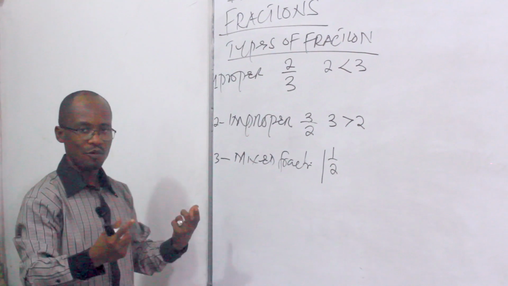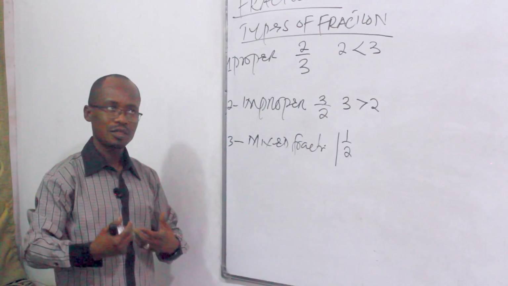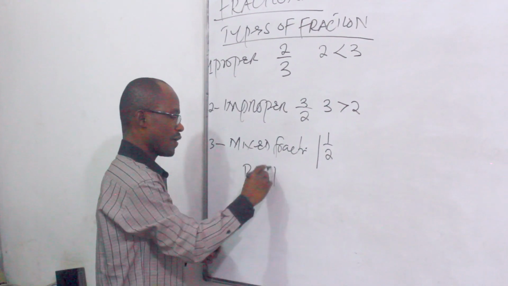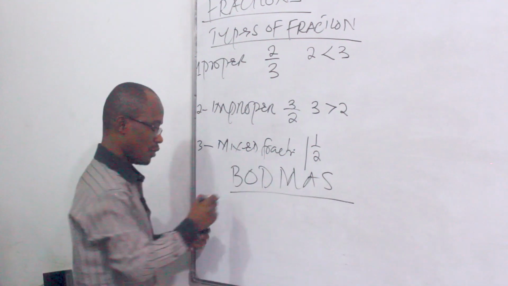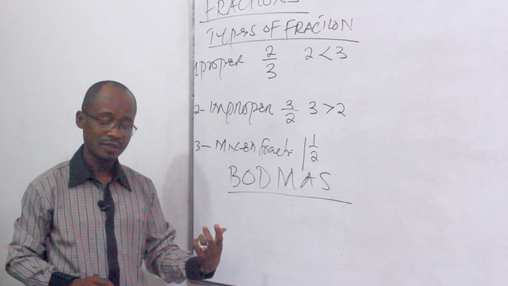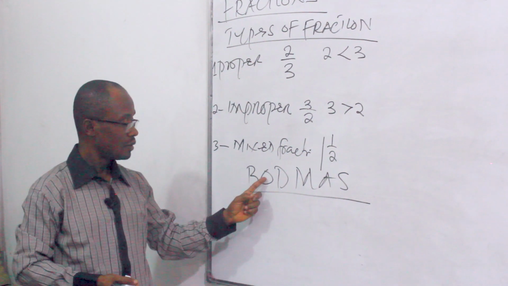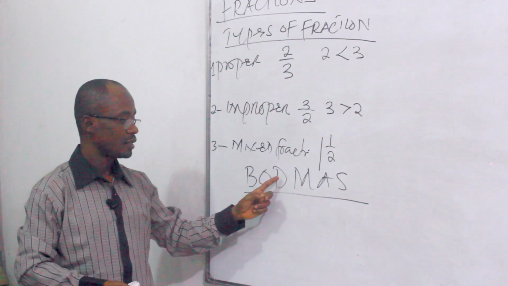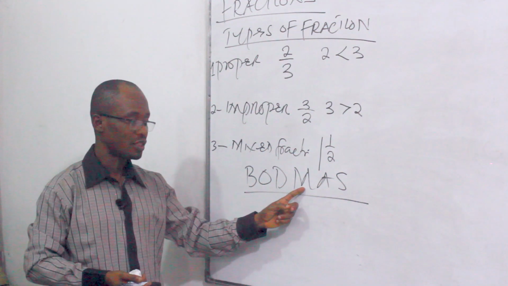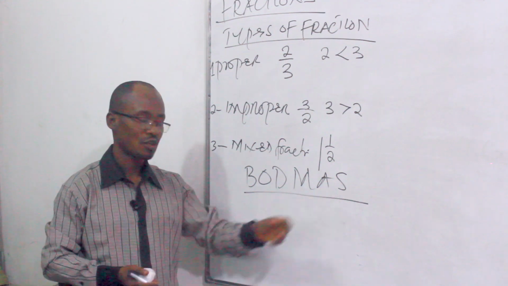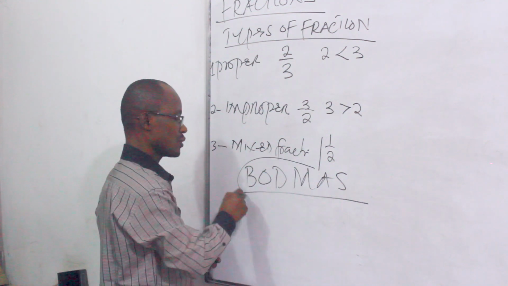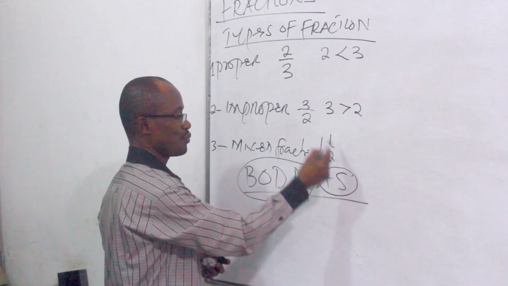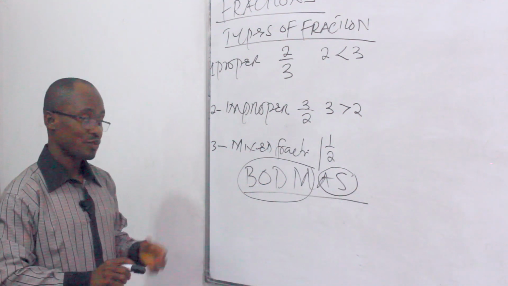So every single time you are asked to simplify a fraction, always think about the BODMAS. The BODMAS will assist you in simplifying your fractions. In BODMAS, these are a combination of mathematical operators. B stands for the bracket. O stands for of, which is still the same thing as multiplication. D stands for division. M stands for multiplication. A stands for addition and subtraction. Meanwhile, these are almost all the same thing: the bracket, the of, division, multiplication, while this one seems to be similar in terms of BODMAS.